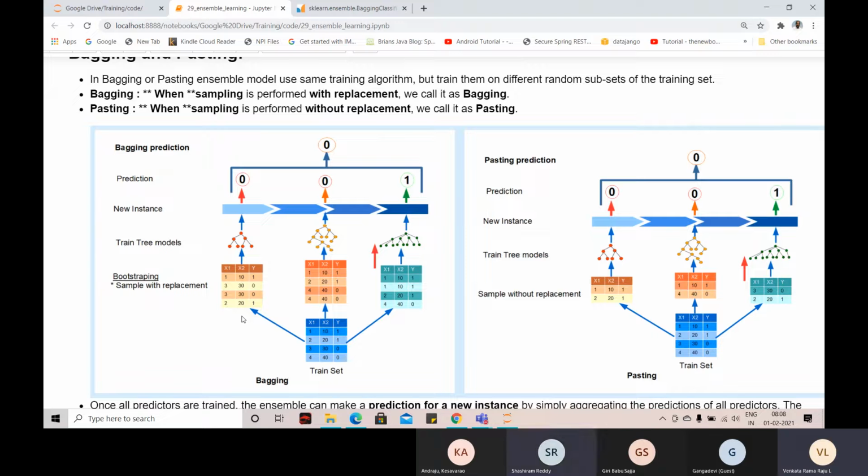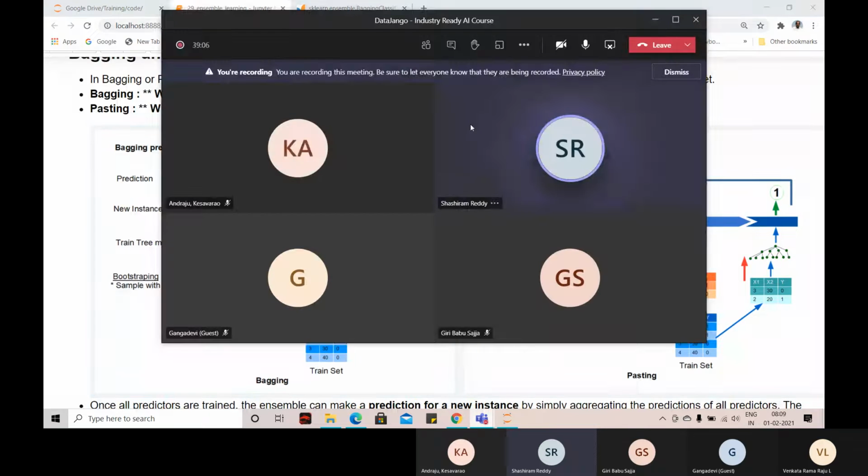Only 1 record? Here 1 record, because we are trying to produce the size of the train set. If it is 100 records, it will try to produce 100. It will take 67 records, copy 33 records from the 67 and paste them to produce 100 records. So if we say sample size equal to 2, it produces 50% extra, right? Yes, it has actually taken 2, and it produces 2 more to make it as a train set.